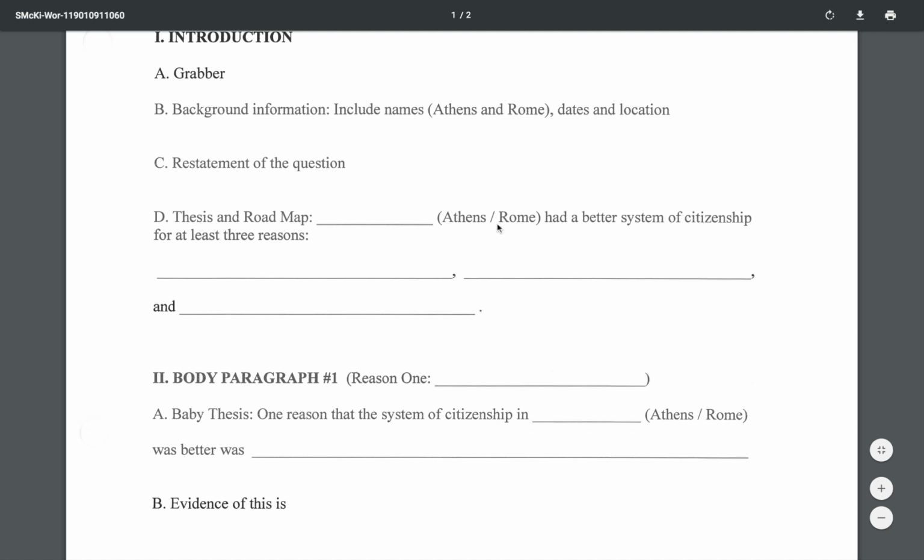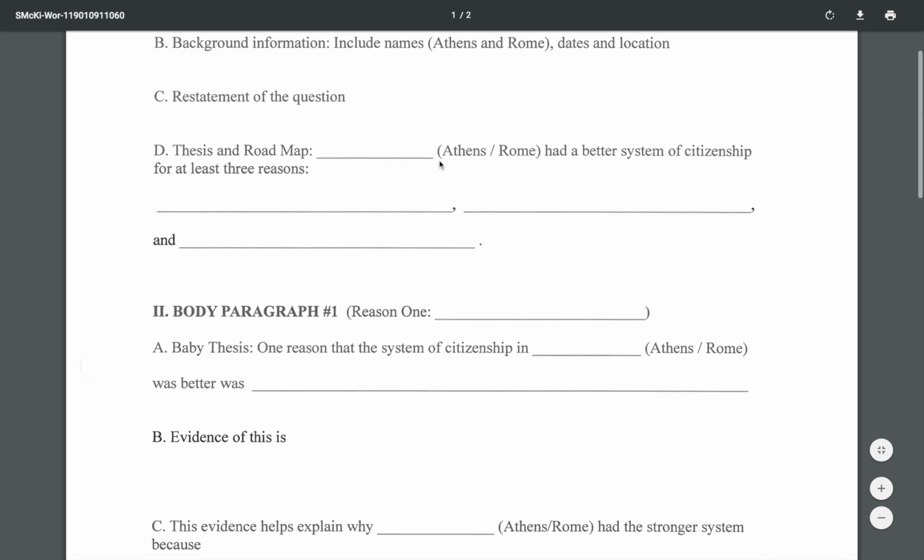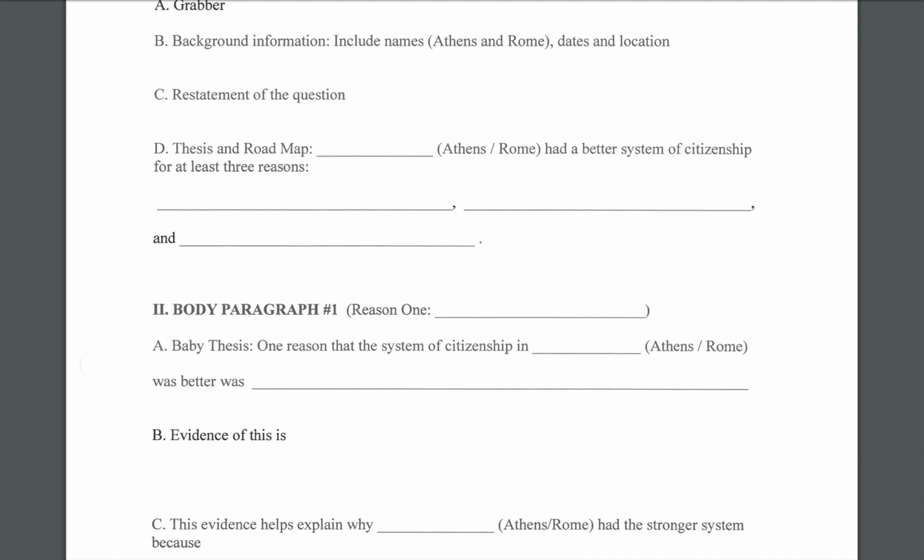If you think that Rome, well, they had more, it was open to more people could be citizens, well, then you would choose Rome here. Okay, and then you're going to list out those 3 reasons. So put those in those blanks. Okay, so I'm going to pause now and give you some time to do that.